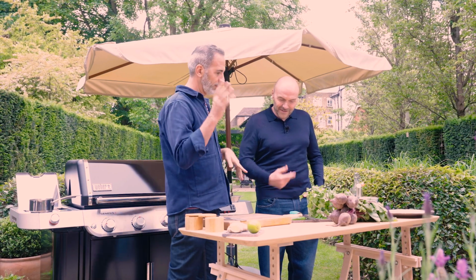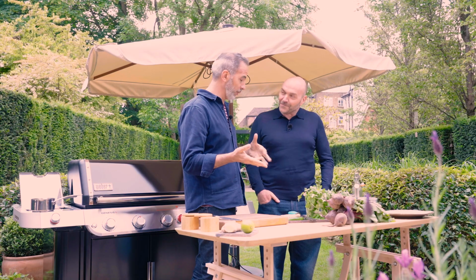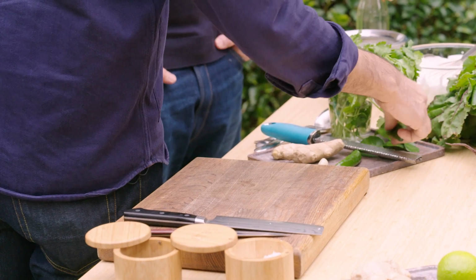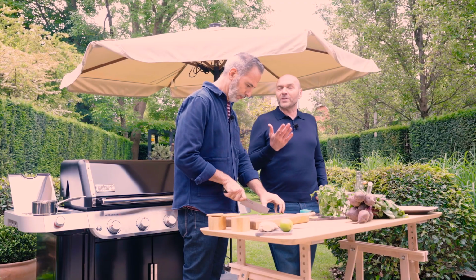Salsa. So I'm going to make a salsa. It's kind of similar ingredients to what we've had already in the infused butter. I've got ginger, garlic, and lime leaves. I'm going to add some chili to it, which you can have or not if you don't want it hot, and some coriander.